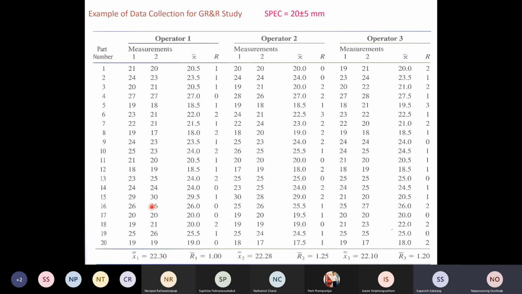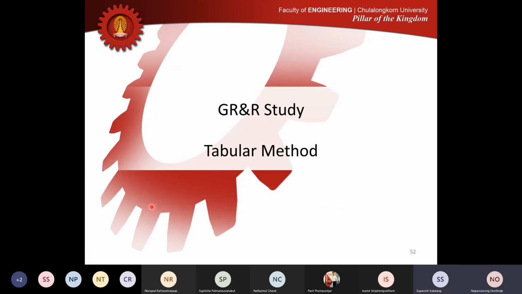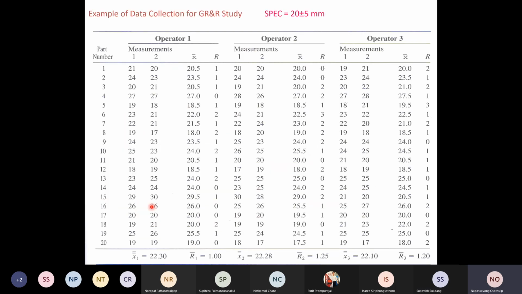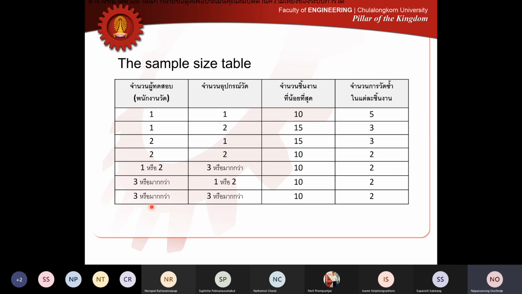So we need 10. Okay, so if we can redo this, we can do only 10 parts. It will save your time, right? So you don't have to do number 11 to 20, because it would take unnecessary time for doing this experiment. Is that right? Yeah. Okay. Good. So before you collect the data, please take a look at the necessary number of data points that you really need from this table.